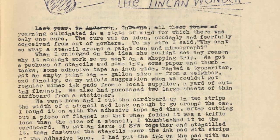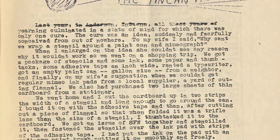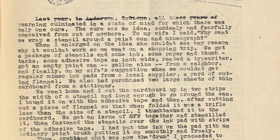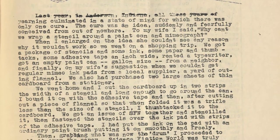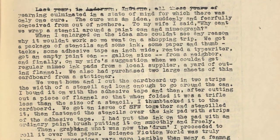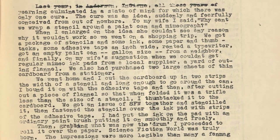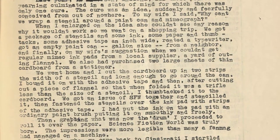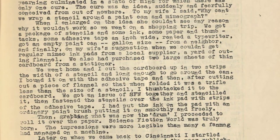We also had purchased 2 large sheets of thin cardboard from a stationer. We went home and I cut the cardboard up in 2 strips, the width of a stencil and long enough to go around the can. I bound it on with the adhesive tape and then, after cutting out a piece of flannel so that when folded it was a trifle less than the size of a stencil, I thumbtacked it to the cardboard.